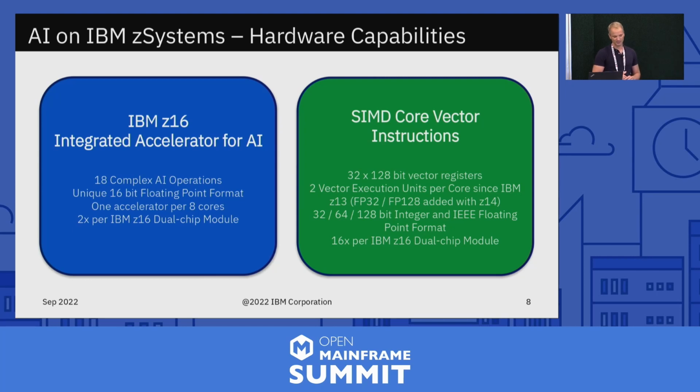And since IBM Z14, we have also support for single precision floating point numbers. So with a 128-bit vector, that makes 4 elements per vector. And with such an instruction, you can do an operation on all these 4 elements in a single operation, a single instruction. And of course, we also have to keep that in mind when it comes to exploiting hardware in AI frameworks on Linux on these systems.